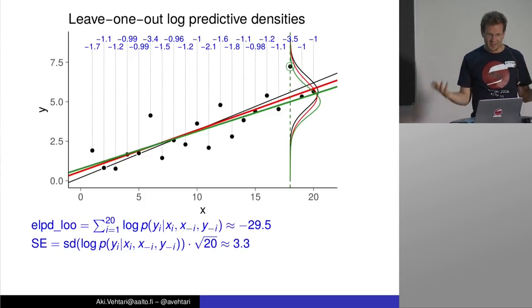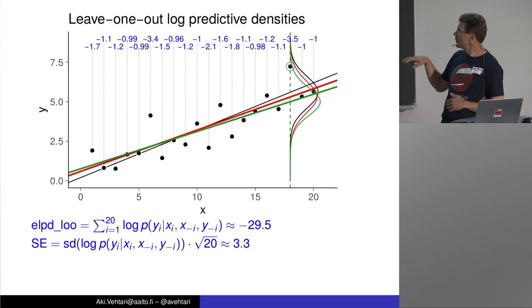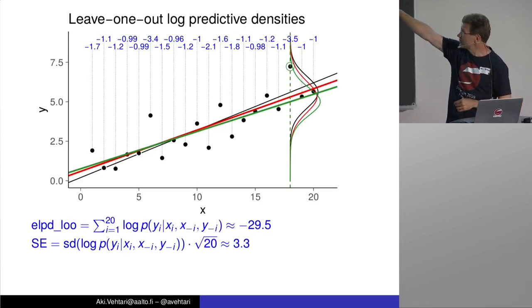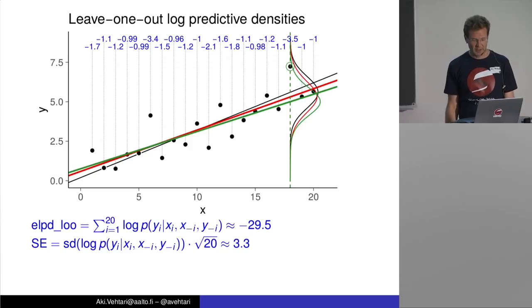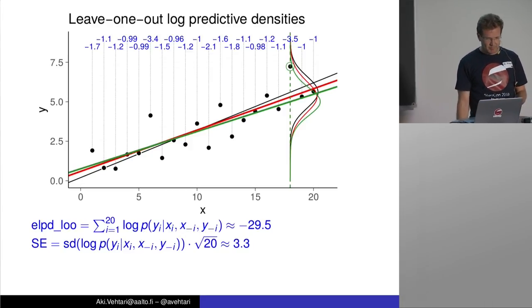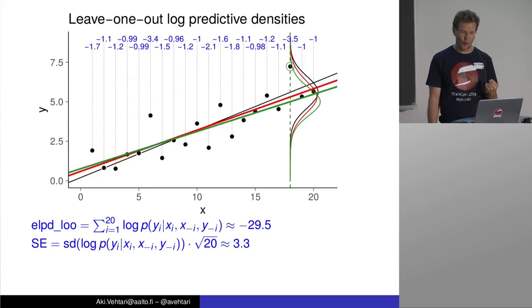So we would say that if we generate more data from this same data generating mechanism, we know that there's a mean of -29.5, and we have a standard error for that, how much variation we would expect when we see new data. A useful question now is, what is this uncertainty related to? Regarding the data generating mechanism, we are modeling here only that conditional part, y given x. But when we think about the future, we need to think also about what the future x's are.